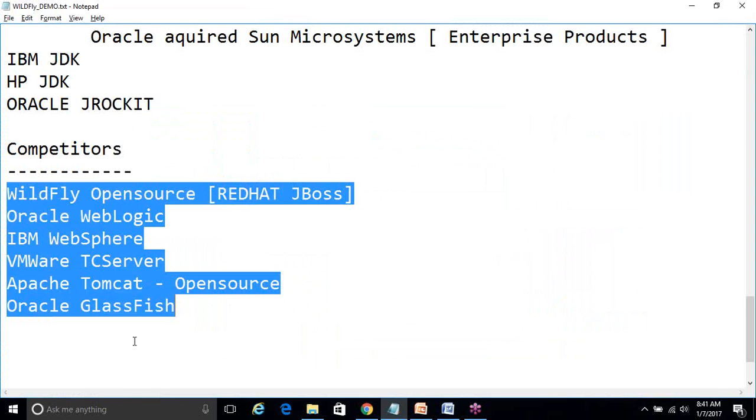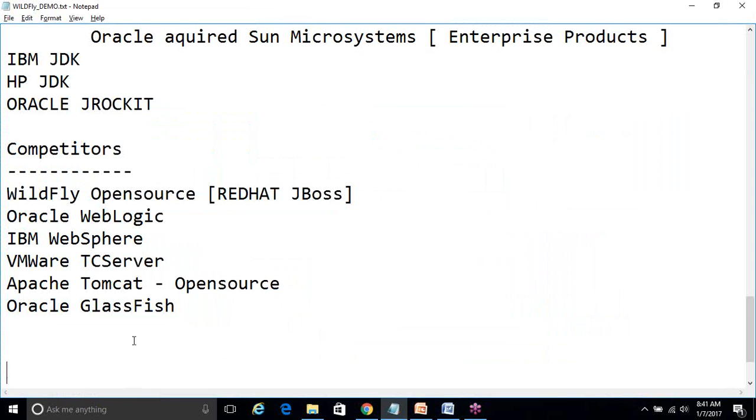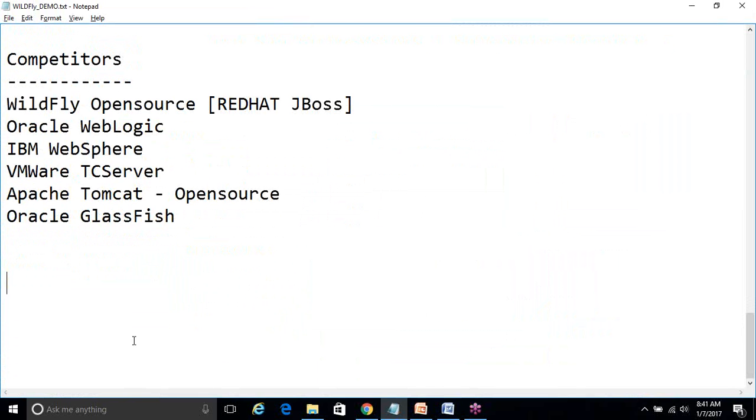So coming back to this, let's now talk about the difference between the application servers. As I said earlier, you do have competitors. So when I say competitors, what would be the major difference between JBoss and WebSphere and WebLogic? Every application server has its own set of strengths where it has robust performance on its own proprietary products at any point of time. Let me give you a live example, JBoss.